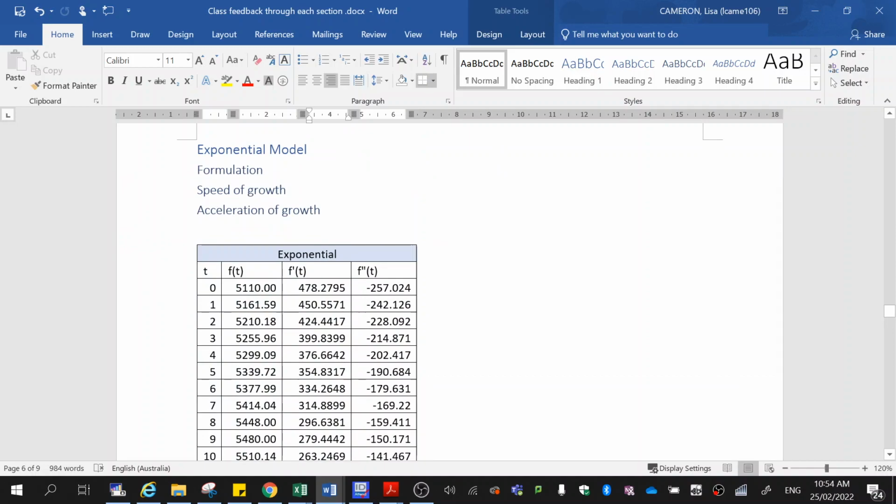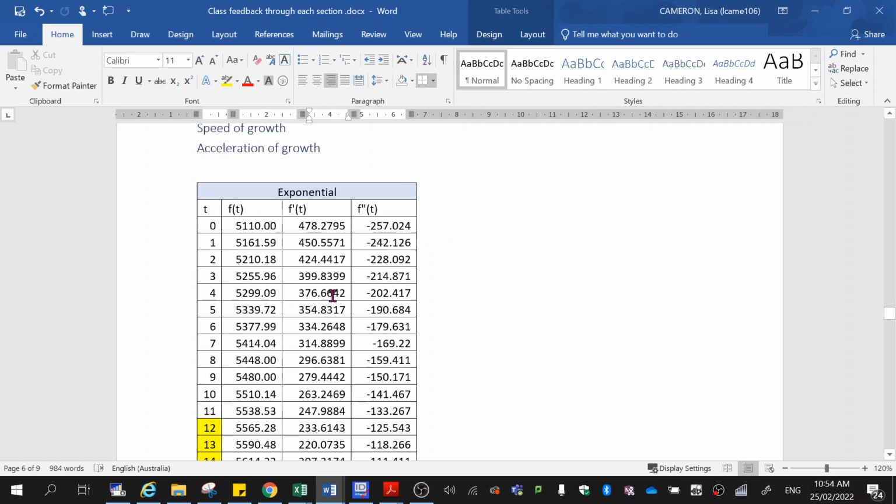Next one, exponential model. Make sure that you justify your placement of the asymptote. I don't care where it is. I just want you to tell me why it's there. Even if your models look a bit skewiff, unless they actually look wrong, I'll take them. Whatever, I don't care. Okay, so then same thing happens here.